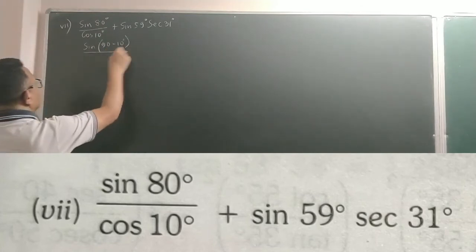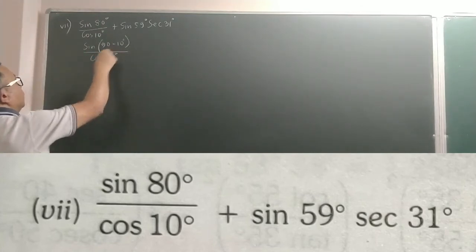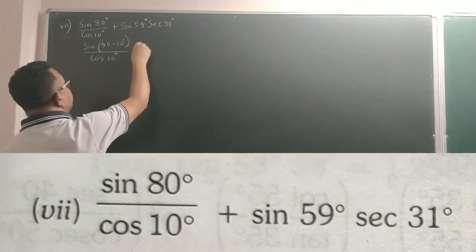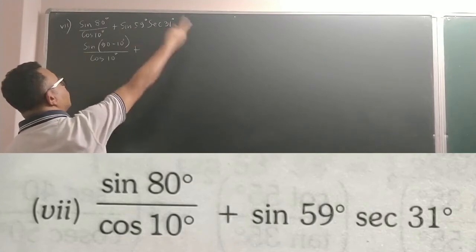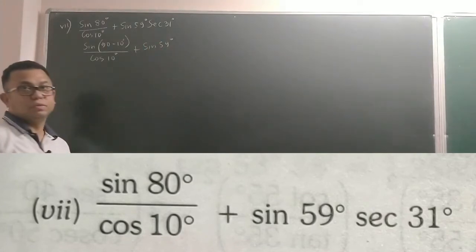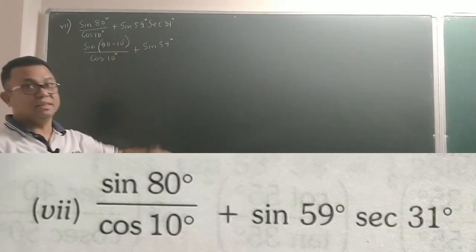Then change only one, so I'm not going to change the lower one. So the lower one is going to remain as cos 10 degree. Here also I'm going to change one of them, either this or this. Okay, I prefer to change the second one. If you like, you can change the first one also. So the first one I have kept as it is. I'm going to change the second one.